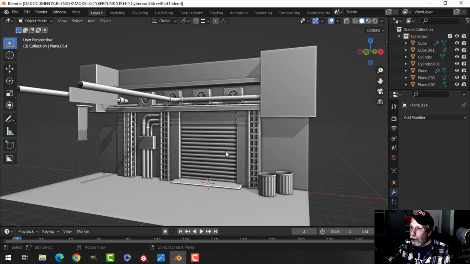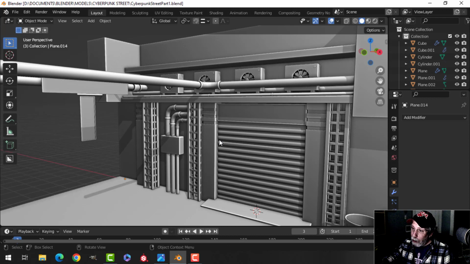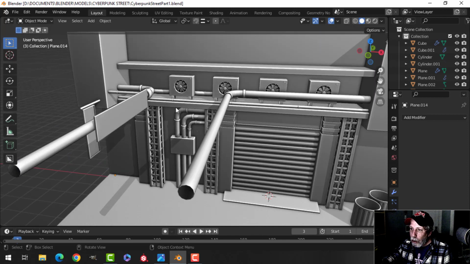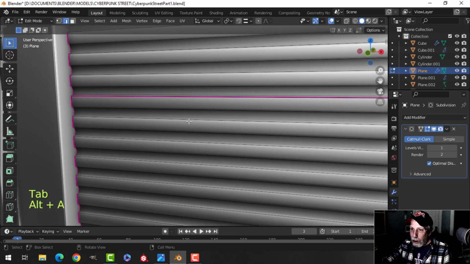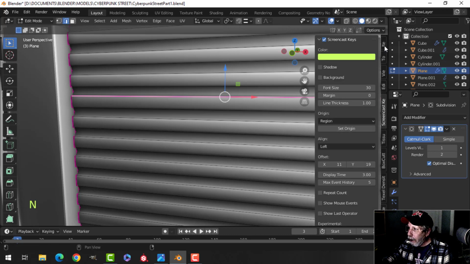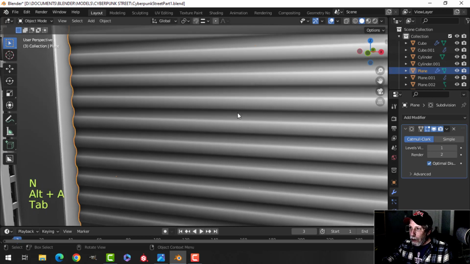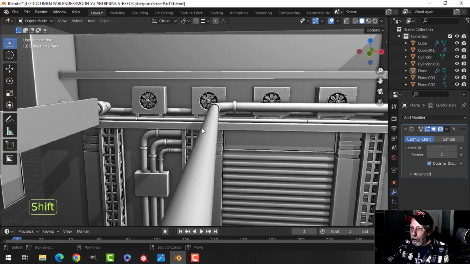Welcome to part 2 of the cyberpunk street scene. In this video I'm going to be doing a number of little things, and probably nothing too major, but there are some things that I want to fix up and move on a little bit. So I'm going to select that one that I had put on. I don't want a mean crease on there. Still not certain about the curvature of that, but that's something to talk about later.